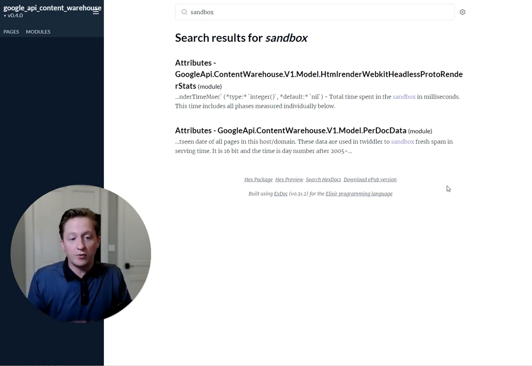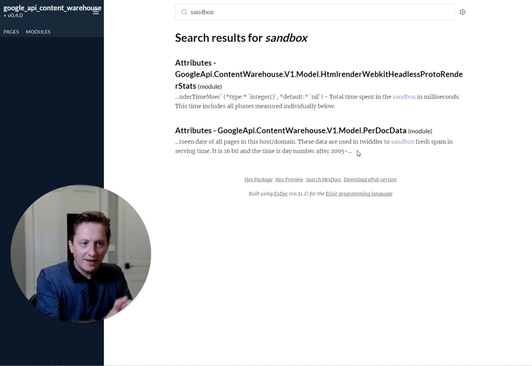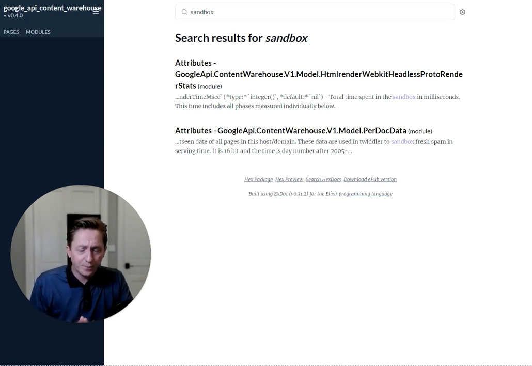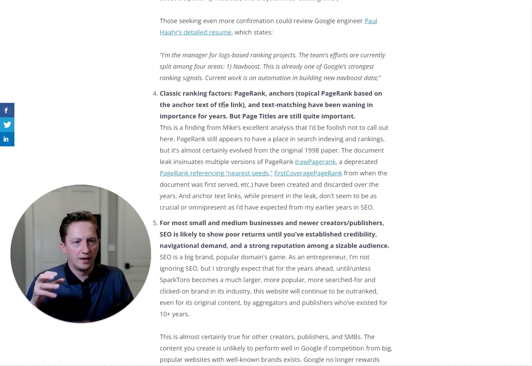So, if you pass that sandbox, maybe you get to stay on the first page. But certainly, again, the attribute sandbox is defined here, so it really seems like Google has a sandbox. The last thing I want to touch on here is that links are still important for ranking. And let me show you on Rand's post that here it is, PageRank, which was defined in the original 1990 Stanford dissertation paper written by Larry Page, still is defined in the attributes here.